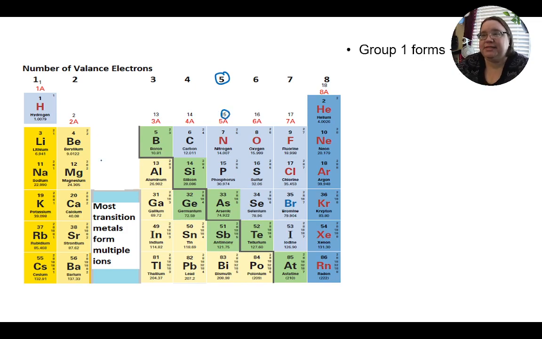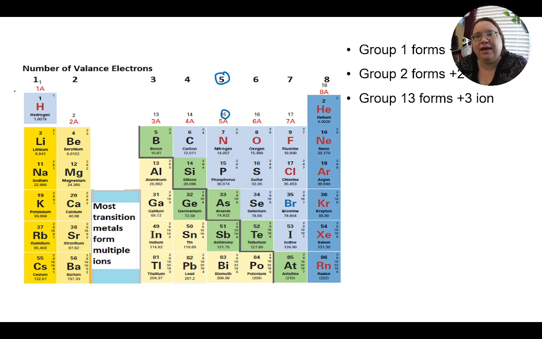Well, in order to become stable, they want to act like noble gases. So if I treat the periodic table like a cylinder, and I put my group 1 really close to my group 18, notice that they're 1 away. They can have a noble gas configuration by losing an electron. When they lose that electron, they always form a +1 ion. Same idea for groups 2 and 13. They always lose electrons to form positive ions.